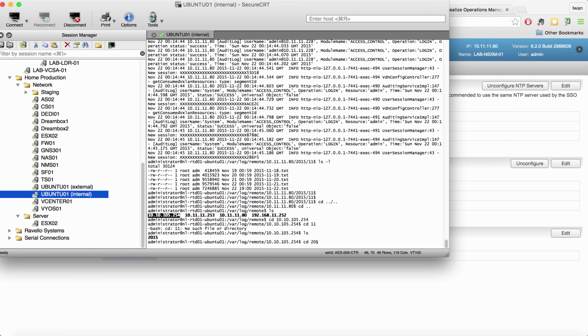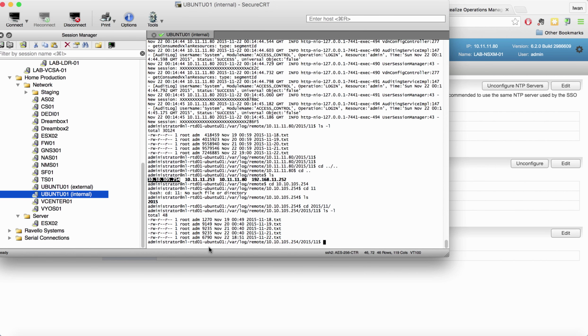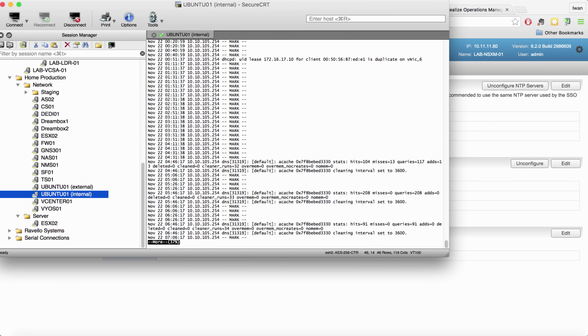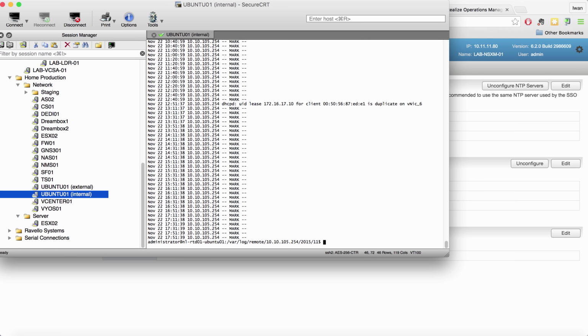Well, 2015, then the 11, and then you will see that there are also different log files here for this device. Let's go to the last one, more 2015. That's the one of today, and you can see all different kinds of logging messages that are coming through.